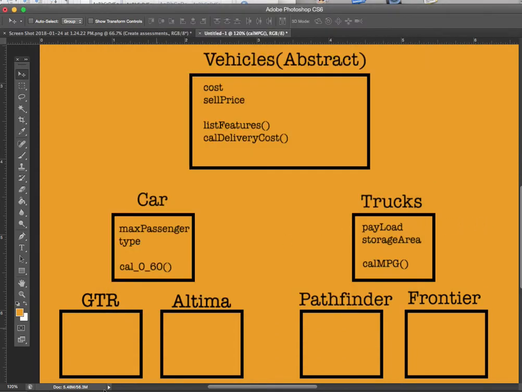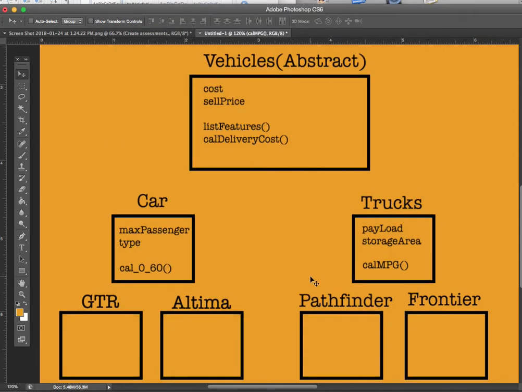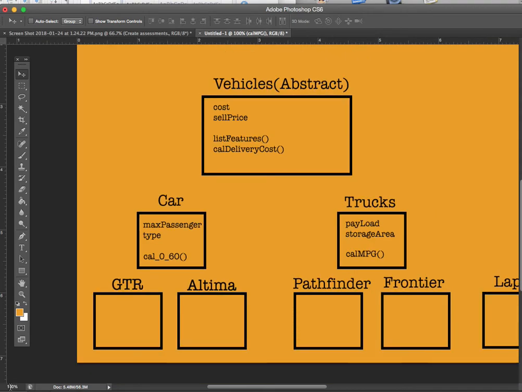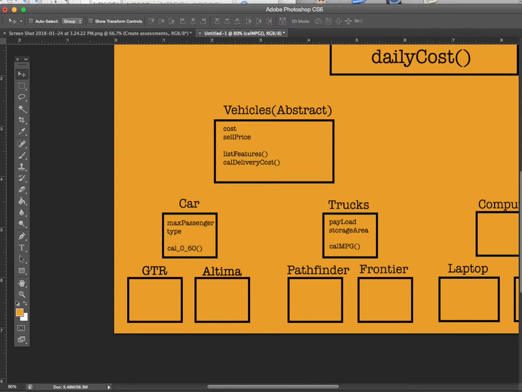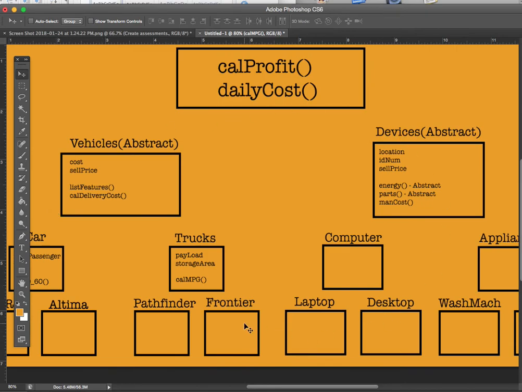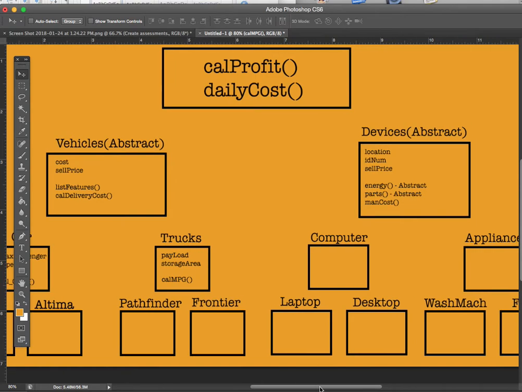Now you're thinking, why have interfaces, right? What's the point of the interface? Well, here we could think of this as being one family in the class hierarchy. What if I zoom out a little bit more and include a separate family? Let's assume this is a model for a holding company that has a set of car dealerships over here on the left side, and also manufactures and sells electronic devices. So maybe a holding company that includes Samsung, and then also includes Nissan.